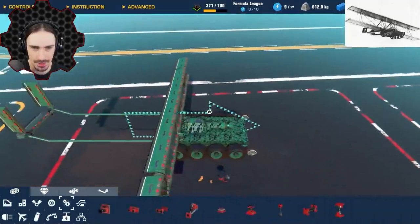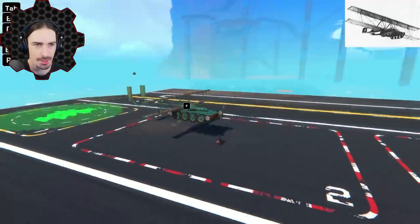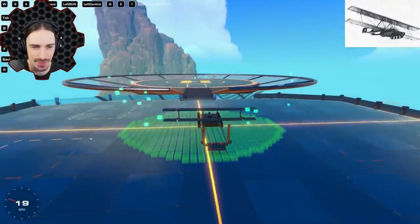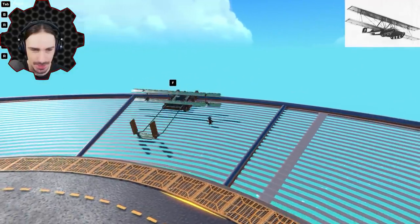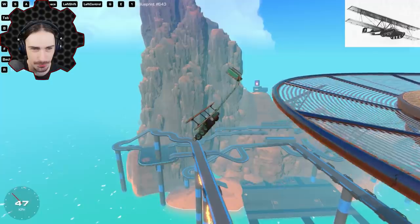There's no power on this thing yet, so I'm gonna try a glide the way that it was originally intended, and I'm gonna do that by driving off the helipad. Let's see if we can even drive this thing. Oh no, I can't even fit up here. Okay, don't worry about it. I can just teleport over here, and can we even get off of this thing? Come on, here we go. All right, and we're flying.